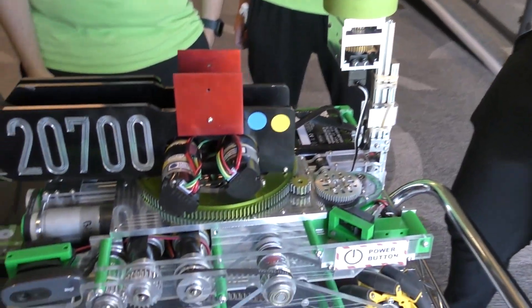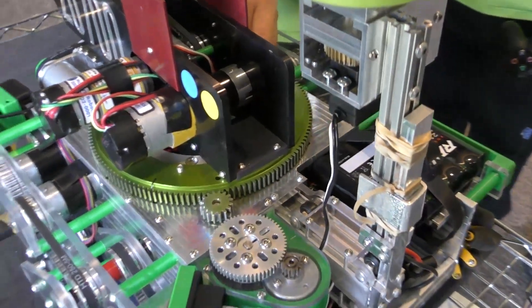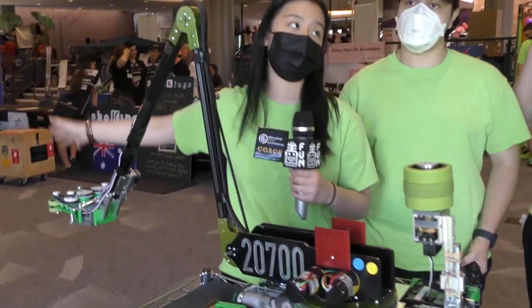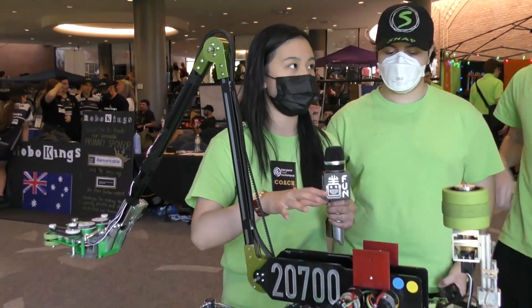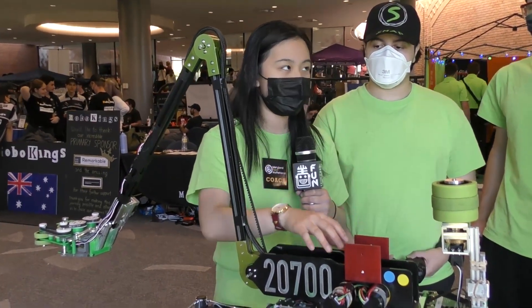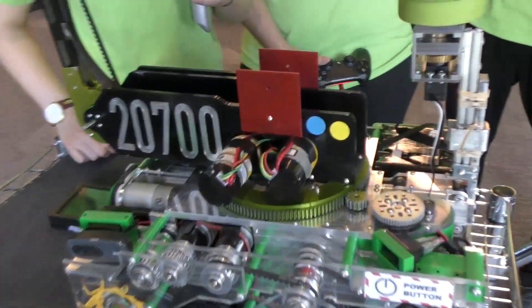Let's talk a little more about your turntable. You guys use this when you're duck cycling and really any part of the game. How has this changed since the beginning? Originally we didn't have the 12 roller bearings — we just had a turntable we bought online. But we found that without the roller bearings it had a lot of slop when fully extended, in addition to the weight being unevenly distributed. So we did a lot of weight calculations to find the center of mass so the robot wouldn't tilt.